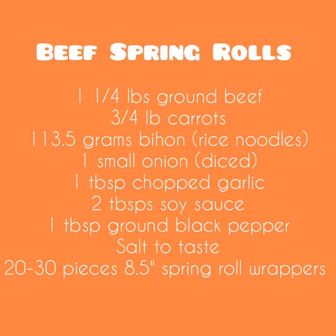Today I will show you how to make beef spring rolls. For this, you will need 1 and 1/4 pounds ground beef, 3/4 pound carrots, 113.5 grams bihon or rice noodles, 1 small onion diced, 1 tablespoon chopped garlic, 2 tablespoons soy sauce, 1 tablespoon ground black pepper, salt to taste, and 20 to 30 pieces 8.5 inch spring roll wrappers.